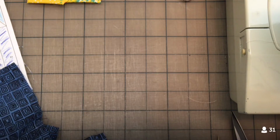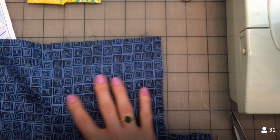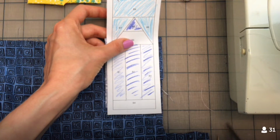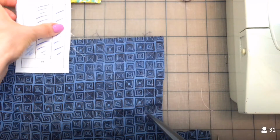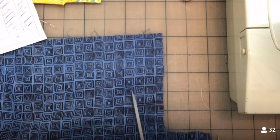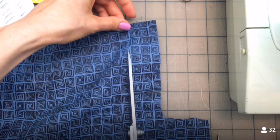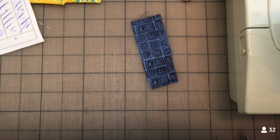All right, this is a big yard of fabric, so it's just too much, but we'll cut off a piece here. So again, it's got to be as big as our piece here plus the seam allowance, so we'll snip it about right here. This will probably be a little bit bigger than I need. And about right there. Yeah, so we'll just go right up there. All right, done with this fabric for now.